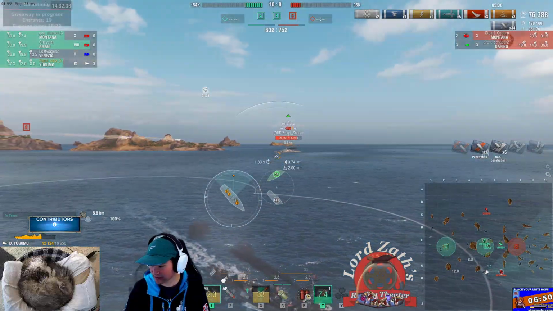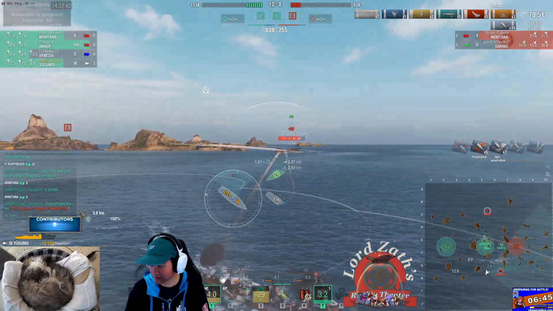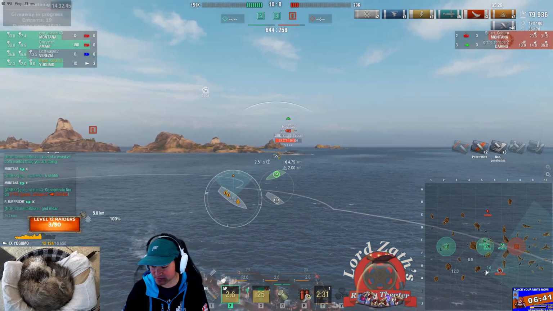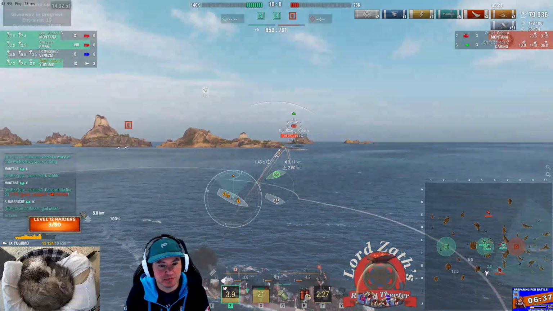It's up to me. Hey guys, I need to play a tier 6 ship. Anybody got an idea? Graf Spee. Okay, thanks. This is hilarious. I hate that ship so much. I'm taking the HSF one though.